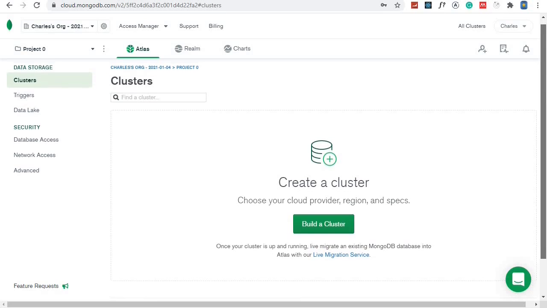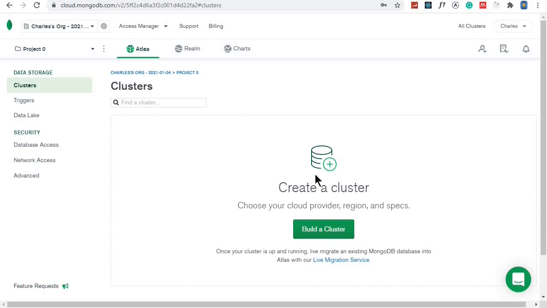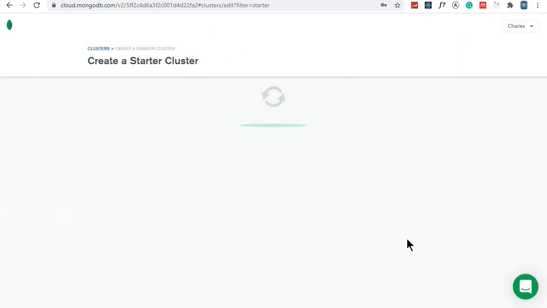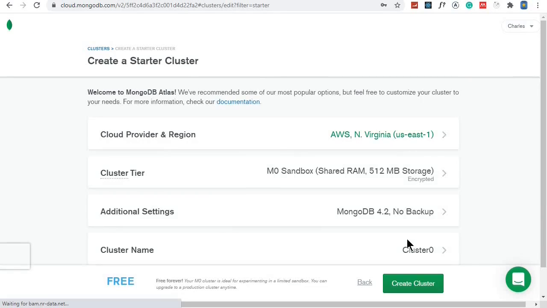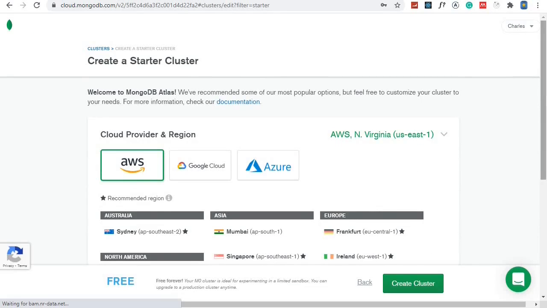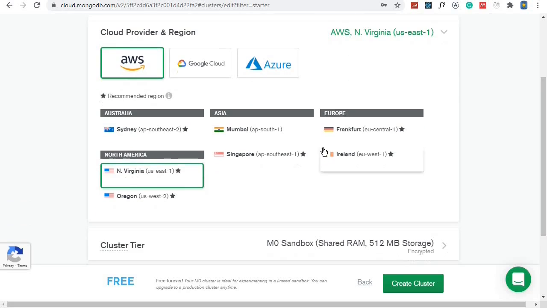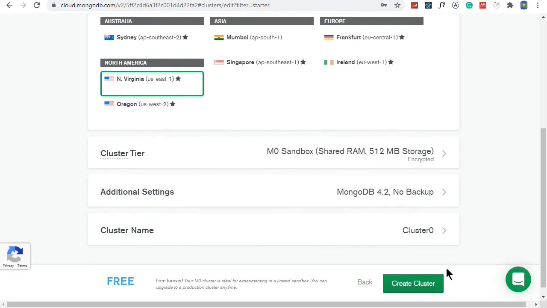And the first thing that you need to do is to create a cluster. So right here, you will click Build a Cluster. Just create a free cluster right here, and then you are taken to a page like this one where you can select a cloud provider. We have AWS, Google Cloud, and Azure. In this case, I'll just go with the defaults. You can also change the region if you want, but I'll go with the default. So I'll just come at the very bottom and create a cluster.